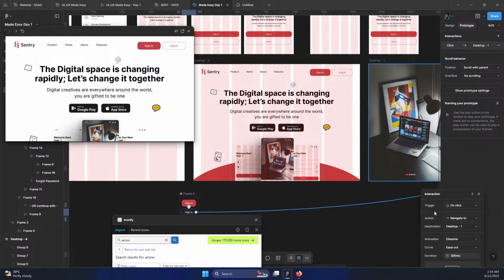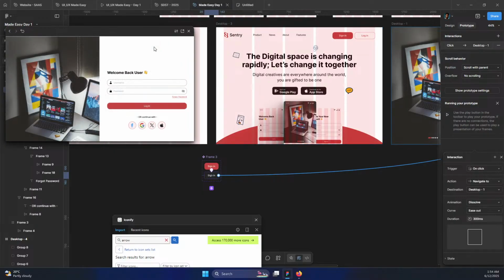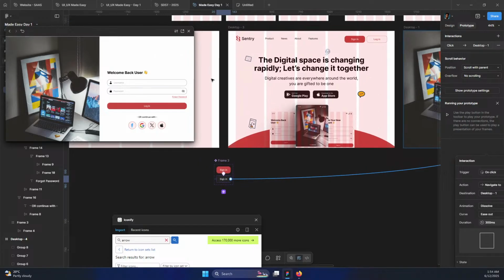Okay, so this one will now be on click. So on this frame, we've created it that when it comes to this place, it's hover. From here to here is on click. So when you hover over it and it changes to black, right? When you hover over it and change to black, you click on it, it takes you to that screen. You can see the effect which you've created on the design.